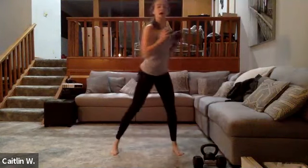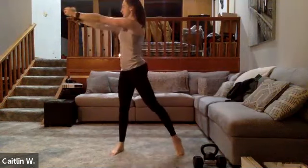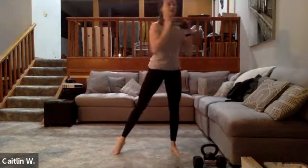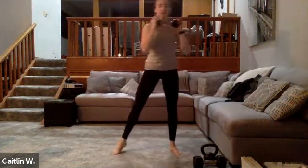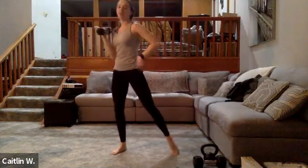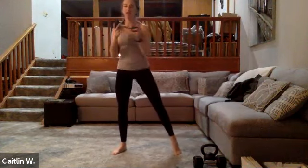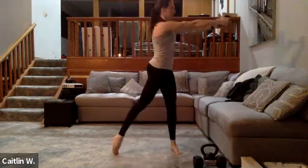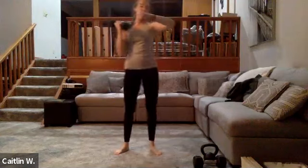Okay, down to a squat, rotate out to the side. You can pivot that outside toe. So I'm going over to my left, I'm just pivoting my right foot. Back to that squat, pivot, pivot. That foot that's on the outside that you're rotating, if you are pivoting it, squeeze that glute. It's almost like you're doing a hip extension while you're doing that rotation. Squeeze, squeeze. 10 seconds.